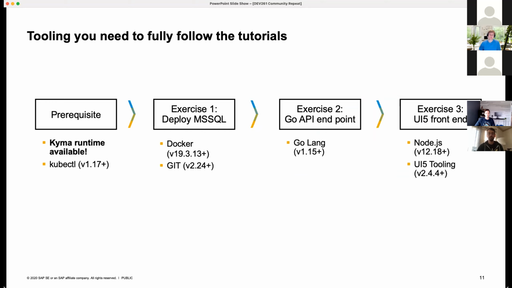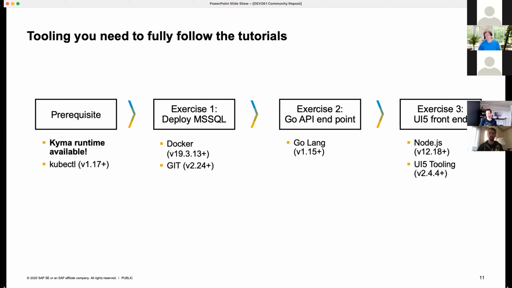So the tools, and this was as well sent in the introduction email, the tools you would need, of course, is a Kyma runtime, a deployed Kyma runtime in, for example, your Cloud Platform trial account. You can as well use any other Kyma runtime in Cloud Platform that you have, for example, via a Cloud Platform Enterprise agreement. But just be aware that deploying or enabling the Kyma runtime inside Cloud Platform, doesn't matter if it's trial or not trial, takes some time, so like 30 to 60 minutes.